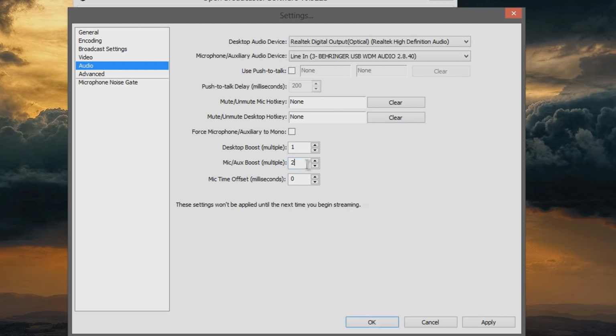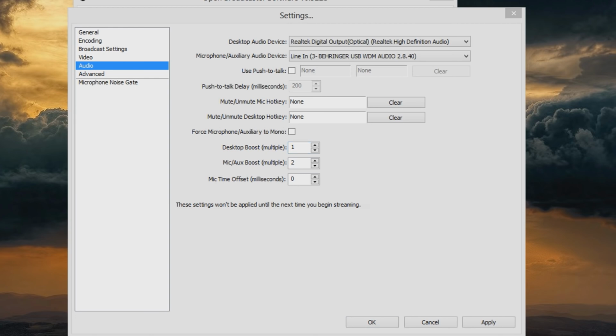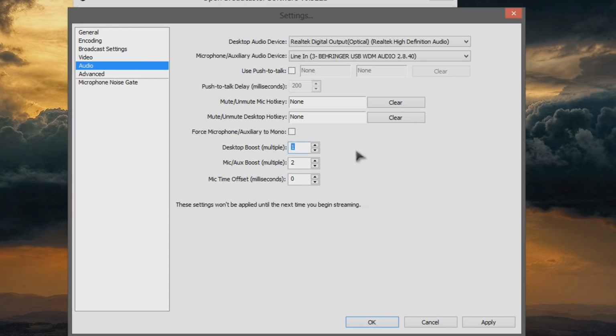Now, something extremely useful for me is you can actually multiply your volume level. For the desktop, that would be absolutely terrible. You don't want to do that because your desktop audio, especially if you have your volume set to 100 by default right here, you do not want to do that because it will just clip and completely overpower and ruin people's speakers or something.